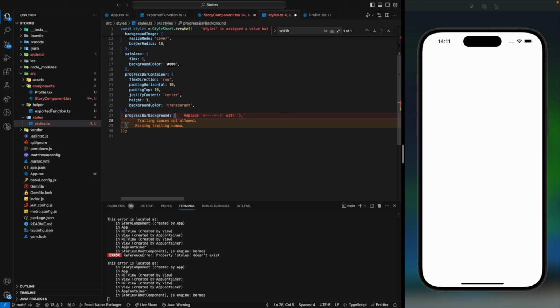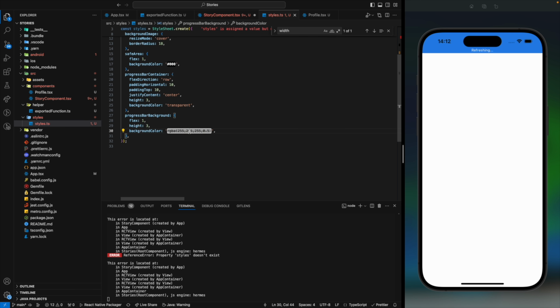Progress bar background, we want to flex for this too, take the whole space. And you want to do a height of 3, and you want to do a background color of, let's give it an RGB color for this one, because you want to do RGBA, so RGBA, and you want to do 255 comma 255 comma 255 comma 0.5.